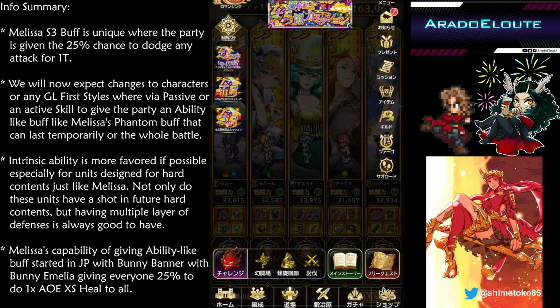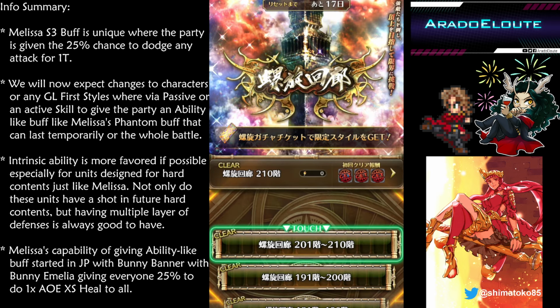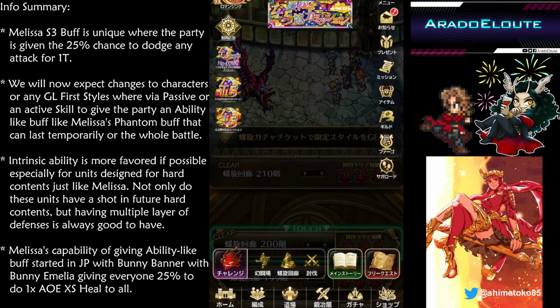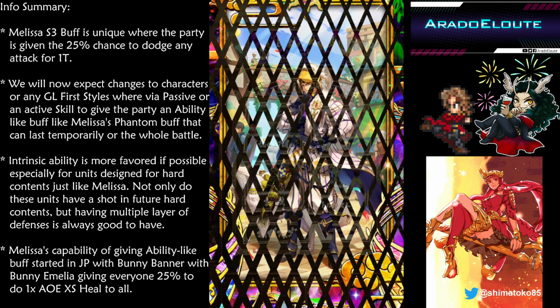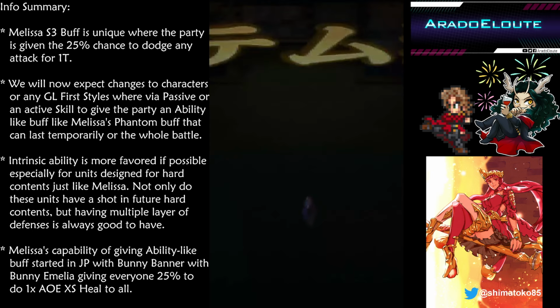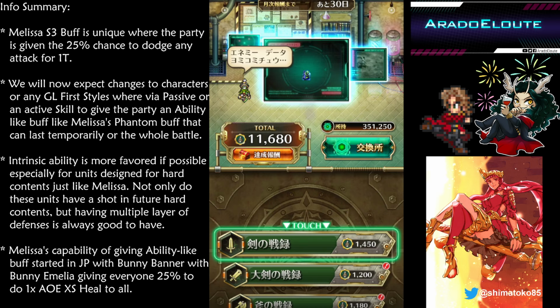And so it's still RNG based, but if it falls in your favor, then it's something worthwhile that I feel is worth mentioning. And for me, whenever I see intrinsic on a hard content character, I would always rave about it and encourage people to pull if you have the resources to do so, mainly because I am a big fan of intrinsic.